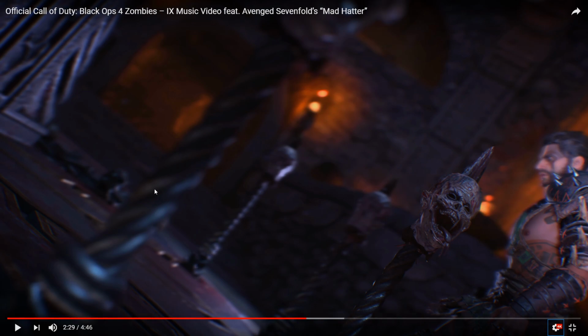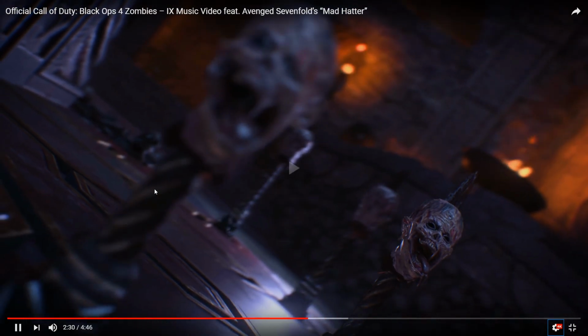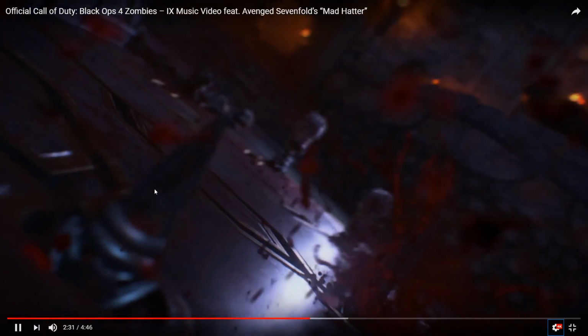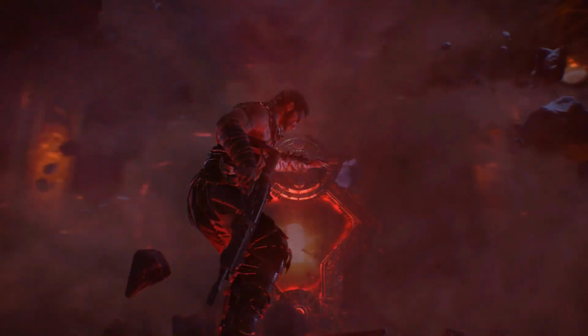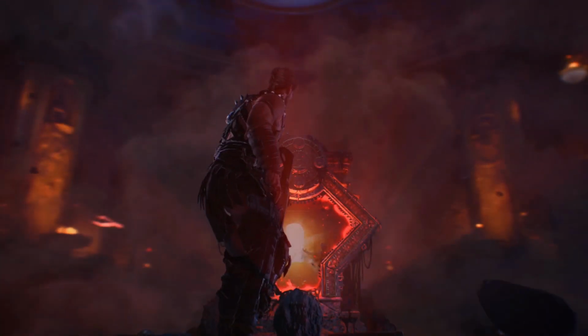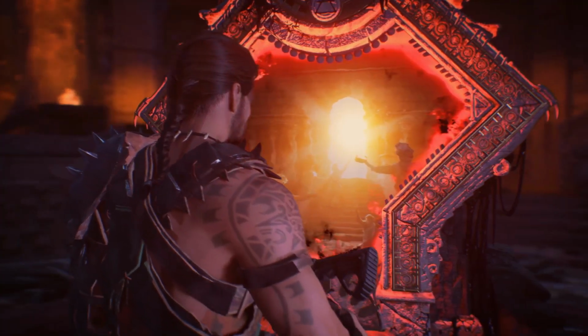I've seen many other people say that this might be an Easter egg step, but I think this has something to do with opening Pack-a-Punch, because you'll see right here, right after this, Pack-a-Punch opens up. So I don't think that's necessarily an Easter egg step. I think it's just how you open Pack-a-Punch. There's probably some type of ritual you need to do, similar to Shadows of Evil.